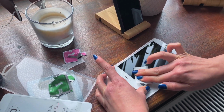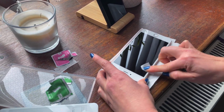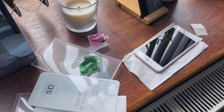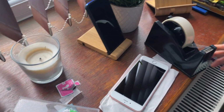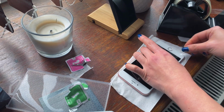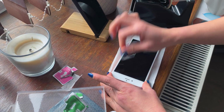Just make sure that you switch off your phone. And then you need some tape. You take the tape and start pulling the dust off the phone.